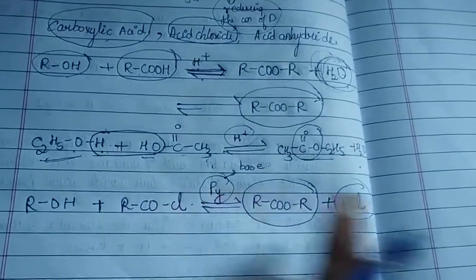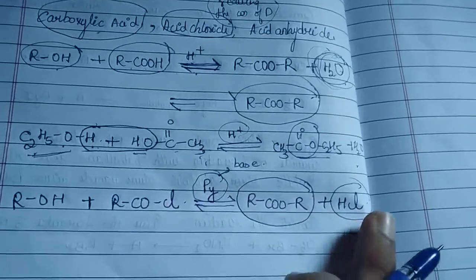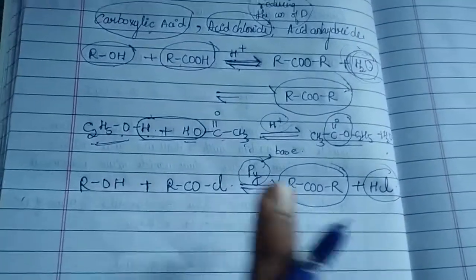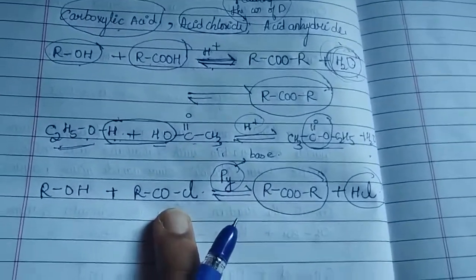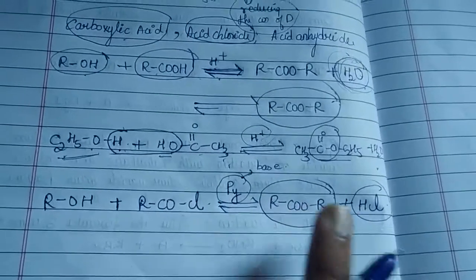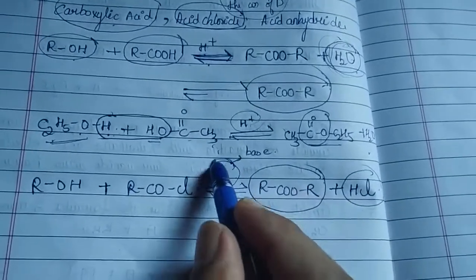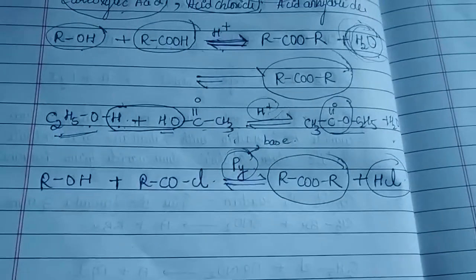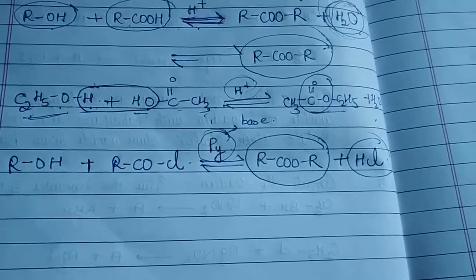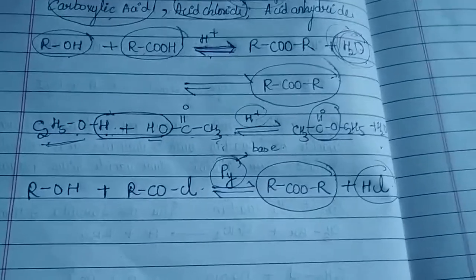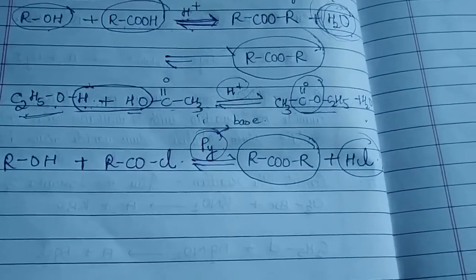So why is it used? Only because the formed byproduct is an acid. Is that clear? Whenever an alcohol is treated with an acid chloride, of course an ester is formed, along with HCl. In order to neutralize this HCl, pyridine must and should be used. Since pyridine is a base, it will neutralize your HCl, favoring the forward reaction of your ester formation.